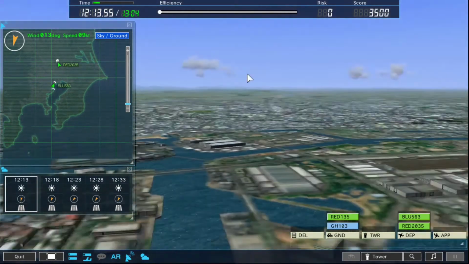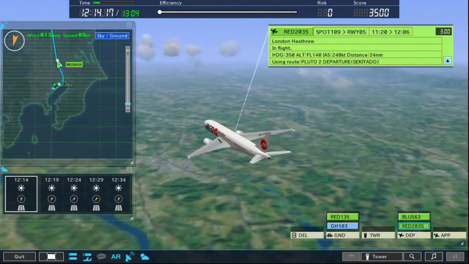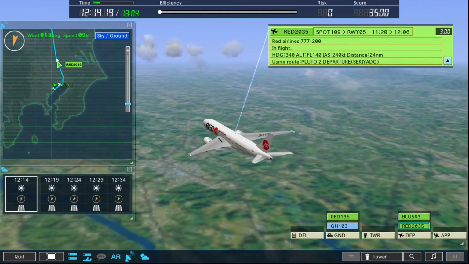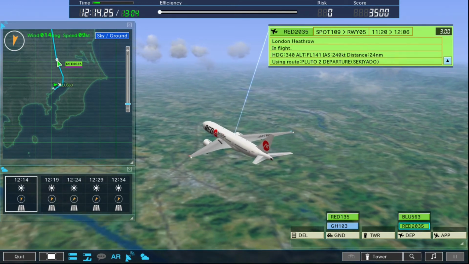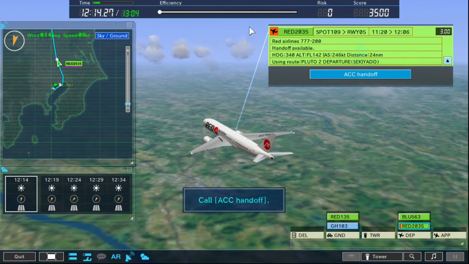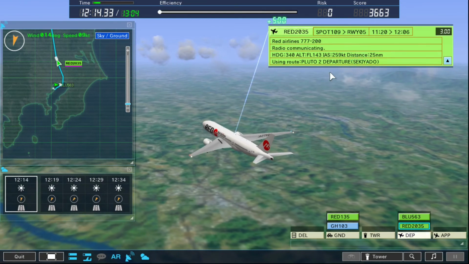So we can close. So as he continues to climb, he will be taken over by an area control center, and he now heads for his destination. So we must switch to the air surveillance radar and take a look at the aircraft as it continues to climb. So as we look at Red 2035 flying to London Heathrow in a 777-200, he has already climbed to flight level 141. So he is high enough now that we can give him to the controller for center, and so we must hand him off.